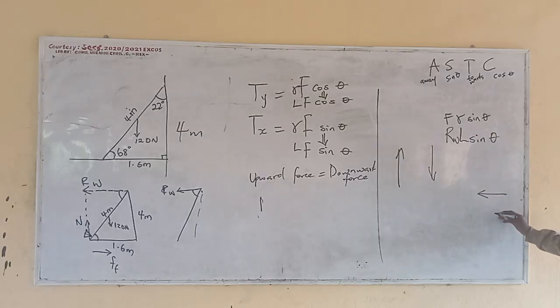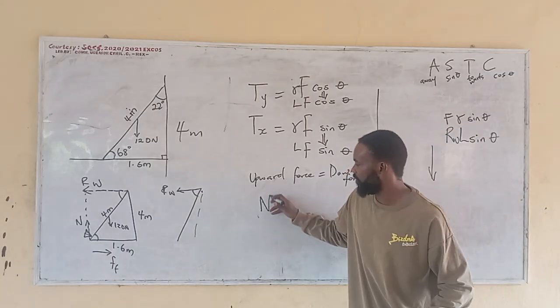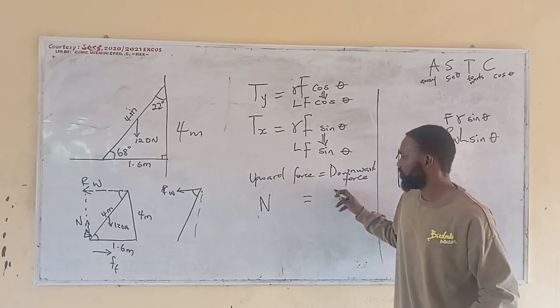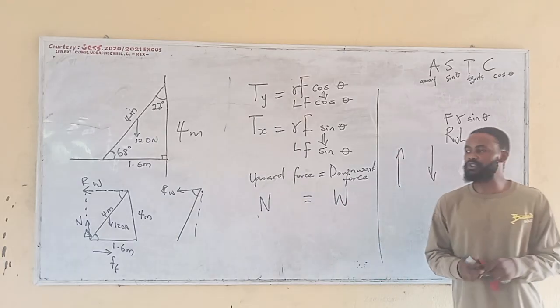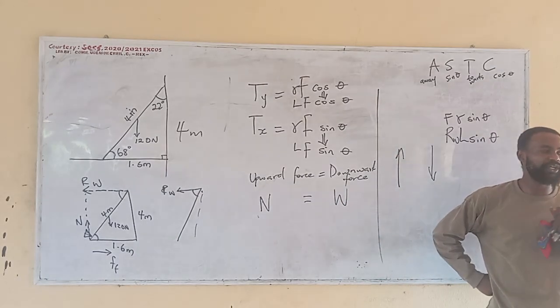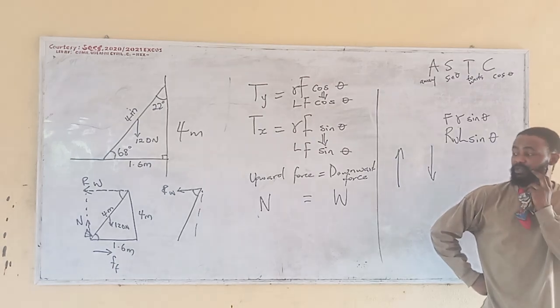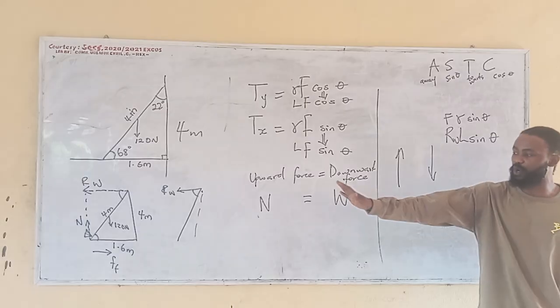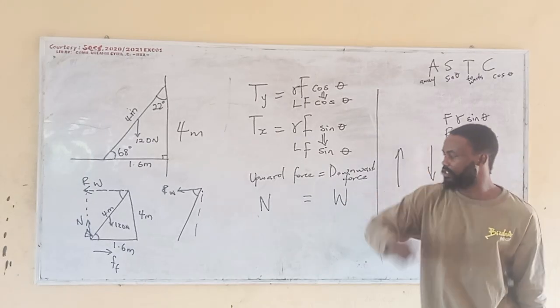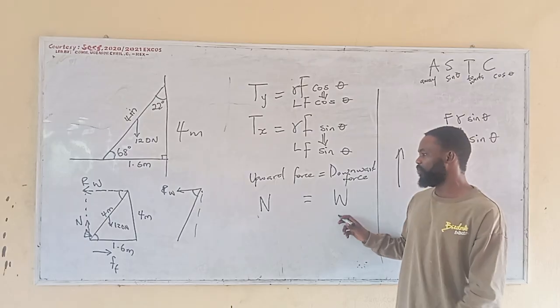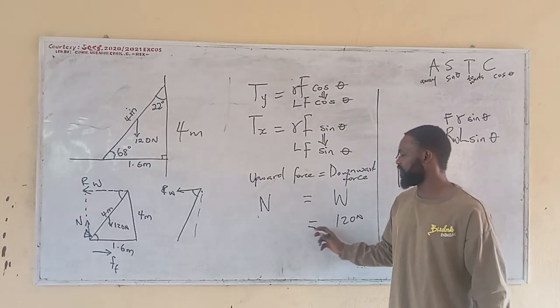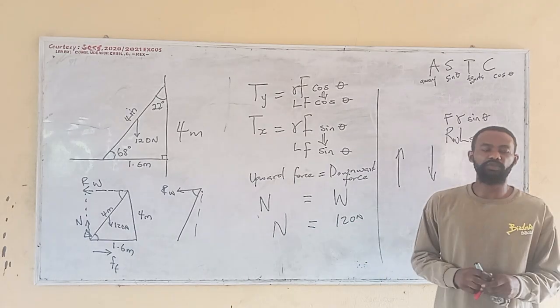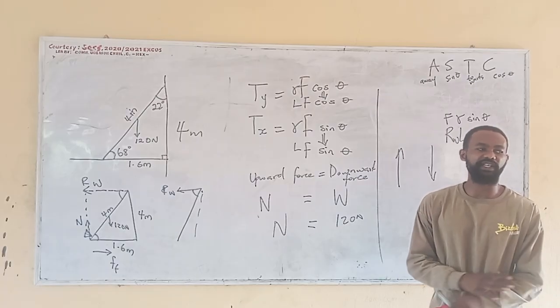Negative axis of X now, horizontal. Don't forget, so the upward is equal to what? So please, before you start solving for normal reaction, unless they did not give you weight, but I will solve for normal reaction, reason being that I want you to see how we derive the angle. But if it's a question like this one, just first thing you need to think is that since N is equal to W, and W is equal to 120 Newton, that means that N is simply equal to 120 Newton. You don't have to solve anything for the N, very simple.